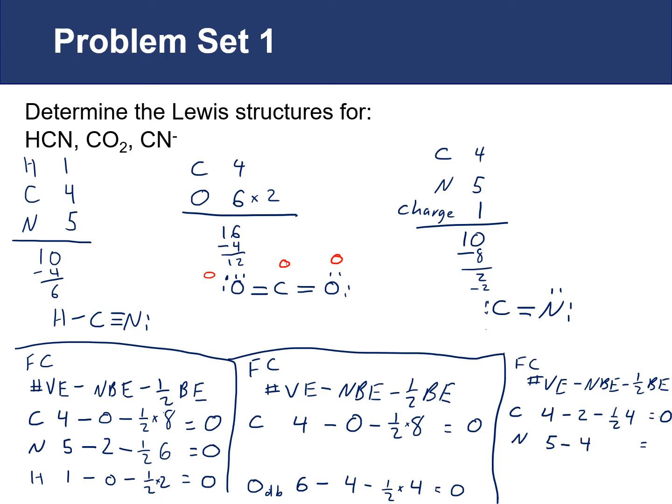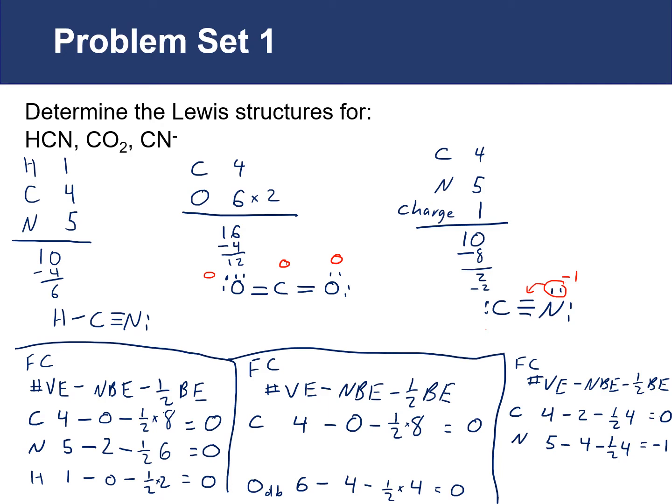4 minus 1/2 of 4, which would give us a minus 1 charge. So we have a minus 1 that's on the nitrogen. In this case, the nitrogen is more electronegative, so we might think that we're done there, but our carbon does not have a complete octet. So this is one of those exceptions to the general rules in which we need to form an additional bond so that carbon can get a filled octet.